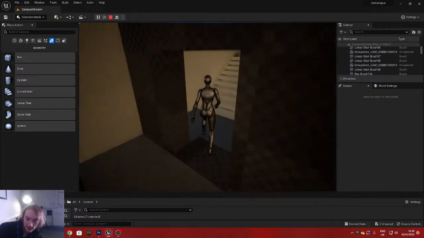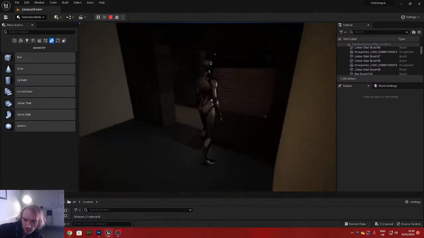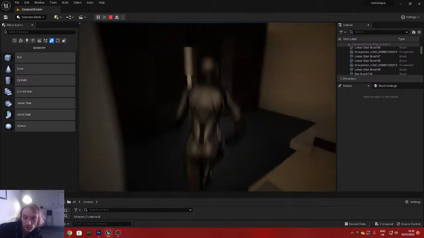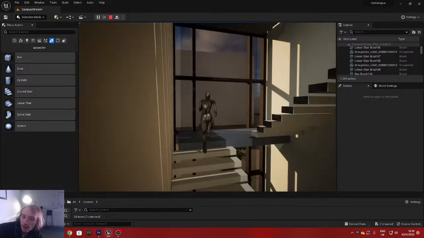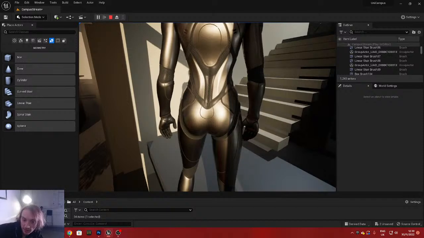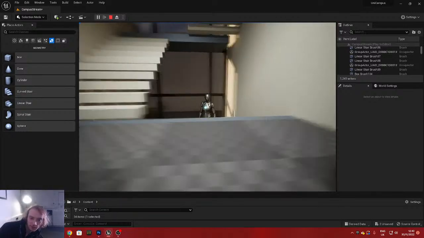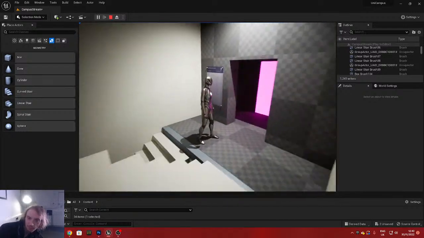Then we have these stairs. You can see I've already started putting in some of the signage. The lighting, by the way, is nowhere near where it should be yet. There is also a day and night cycle in this, so the sun will set. We had a working weather system in when I built this in 4.27. By the way, I have built all this before, and I've had to rebuild it all from scratch in 5.1. So this is entirely a rebuild, not just a port.